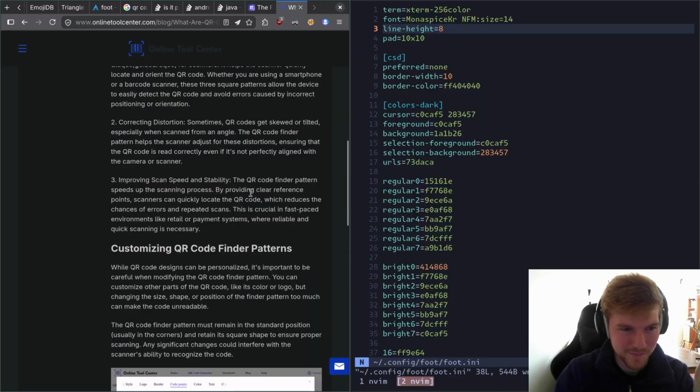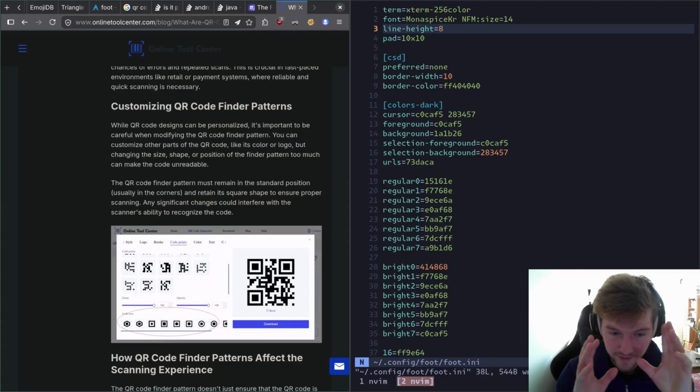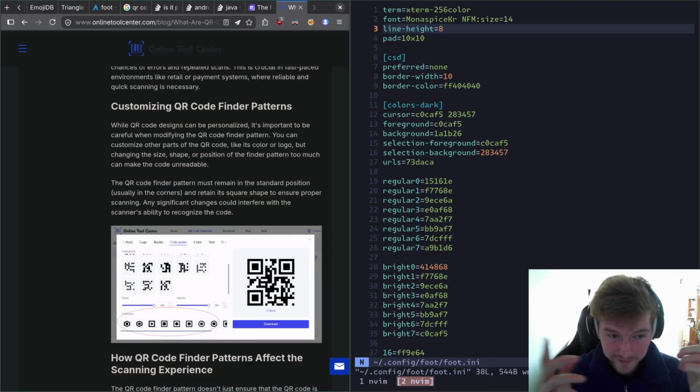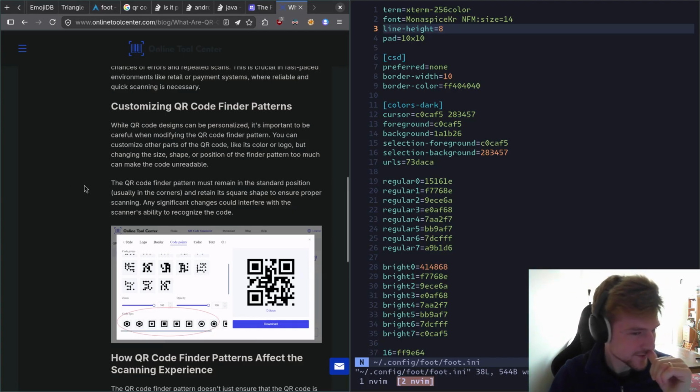It's kind of badly written, but I think they're saying that the finder pattern is the collection of these three position elements. So what I'm reading is those have to be square, is what they say at least. And the rest, the dots, maybe can be differently shaped.